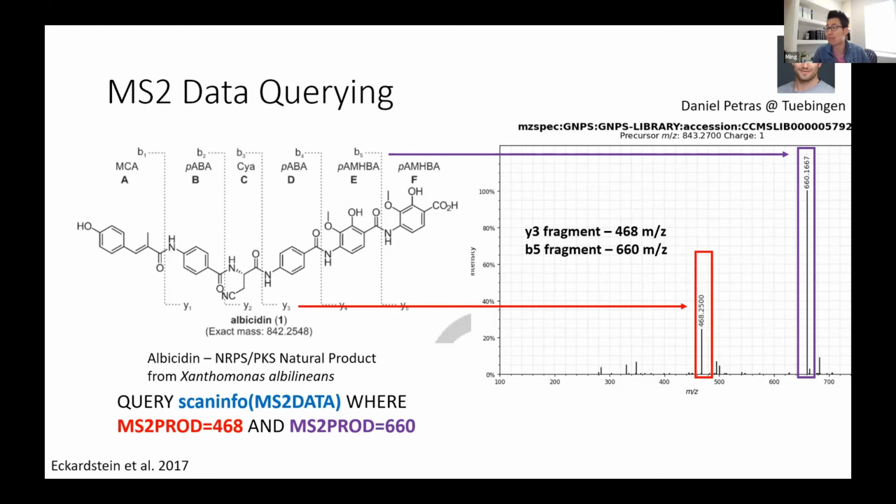So he knew that would always occur. And so he was able to write a query that's pretty simple along these lines. It says, let's look for MS2 data where there's an MS2 product peak at 468 and 660. So you can add these conjunctions, so you can have multiple conditions that must be simultaneously satisfied to be really specific. And you can add as many conjunctions as possible.